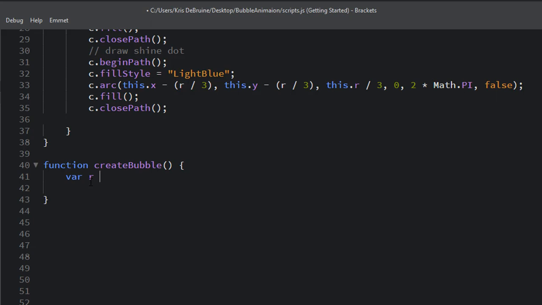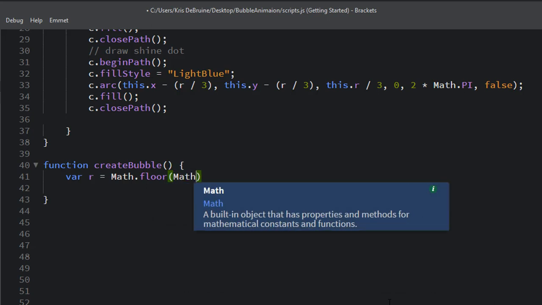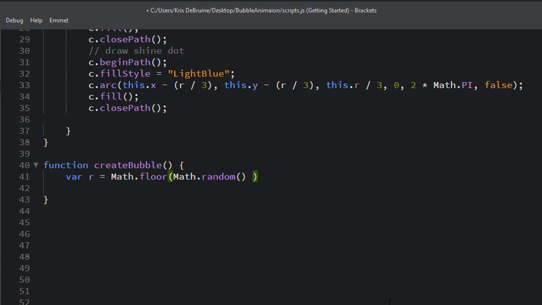We're going to create inside here a var r, which is going to stand for our random radius. We're going to use Math.floor, which gives us whole numbers. And inside that, we're going to call Math.random, which we know gives us decimal numbers between 0 and up to, but not including, 1. If we want a radius between about 10 and 40 pixels, we know that 10 to 40 is about 30 numbers. So we multiply Math.random by one more than the number we want. We want 30, so we multiply by 31, and then we take the result of that and add 10 to it. By doing that, that will give us from 10 to 40 instead of from 0 to 30. Put a comment here that this is giving us from 10 to 40.